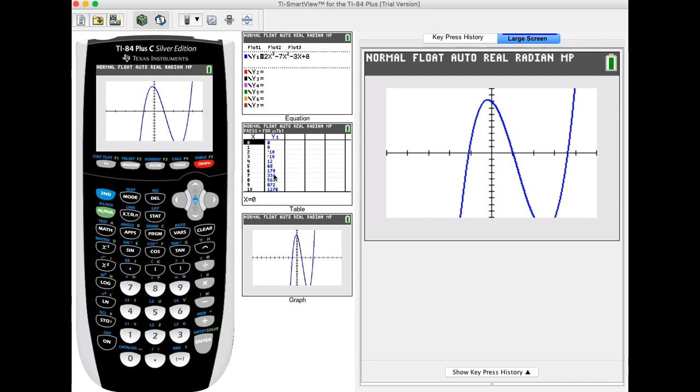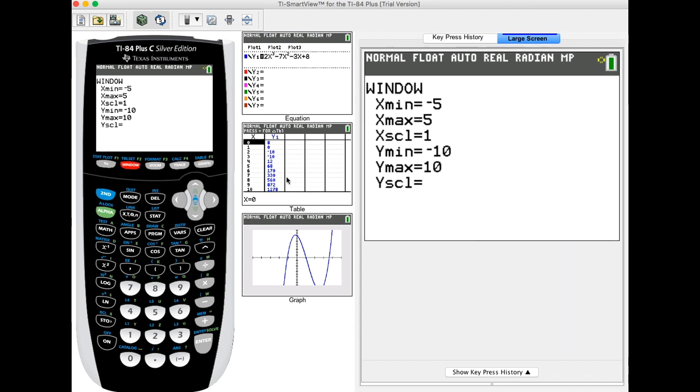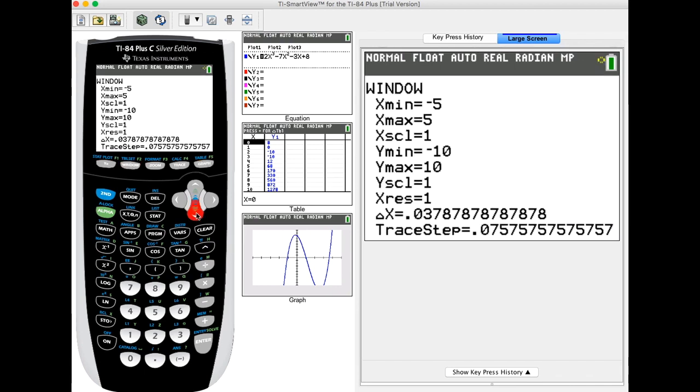Okay, that looks good. And I can see I need a little bit more space in the y direction, especially in the negative y direction. This looks okay, but maybe I'll adjust my y minimum. Right now I'm at -10, so maybe I'll make it down to -15, just to give myself a little bit more space there. So let's go back down to the y minimum.